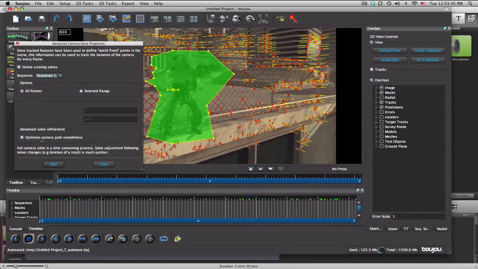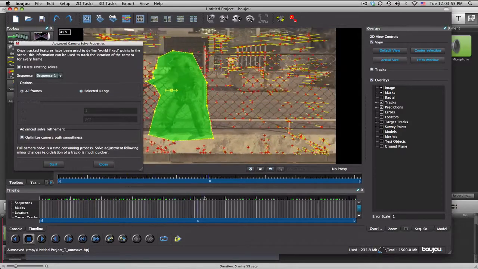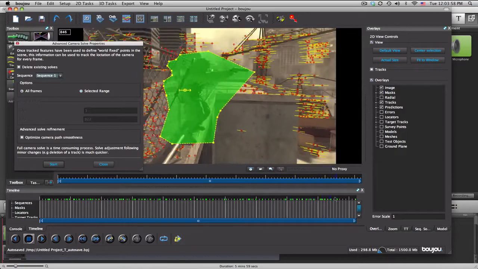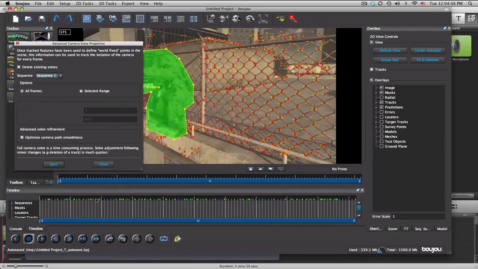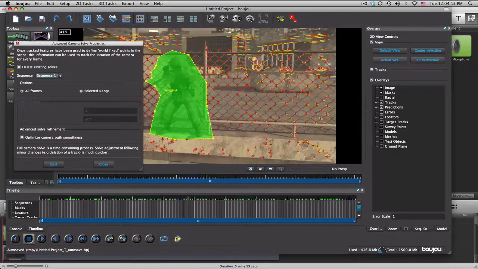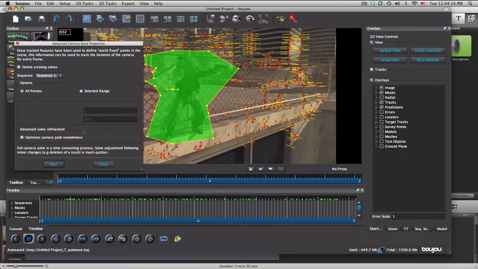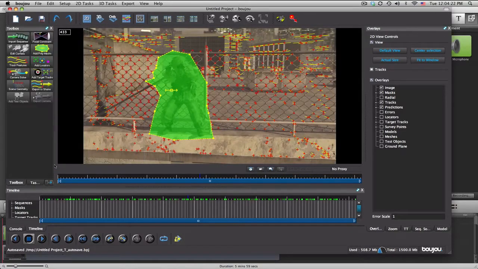And you can click optimize camera path smoothness, but the thing about that is, if your camera is bumpy or even a little bit jerky, it'll smooth that out and won't really match your scene exactly, if you know what I mean. It analyzes it smooth, but the real footage is not perfectly smooth. So you can click that if your camera is a pretty simple path, but mine, I'm just going to leave it as regular and click start.